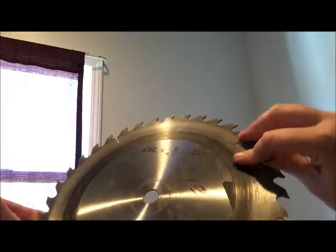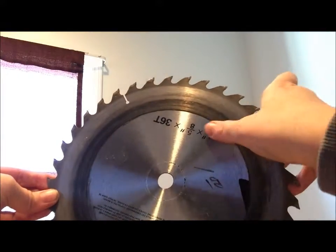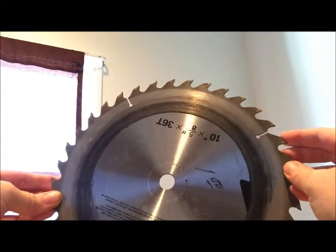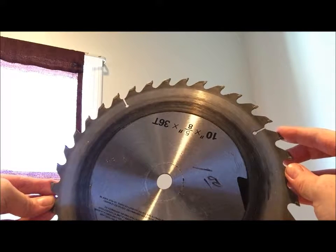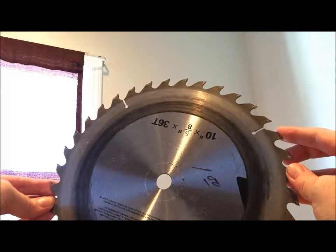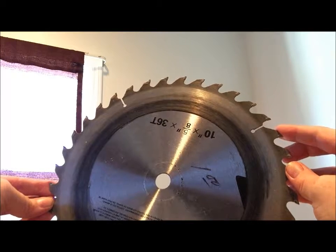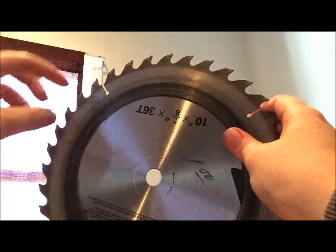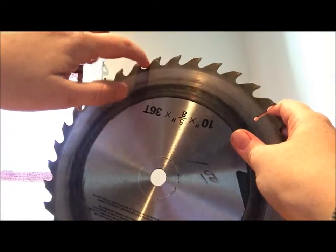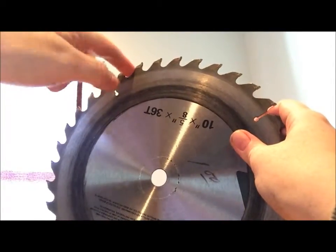If you can see here when I turn it over, all the original writing and whatnot is still on the back side. I did not sand down that side very much, although I do see a few spots that I could touch up just to make sure they don't run through onto the other side. Also, between the teeth on top and down into the grooves, you'll need to sand those out too.